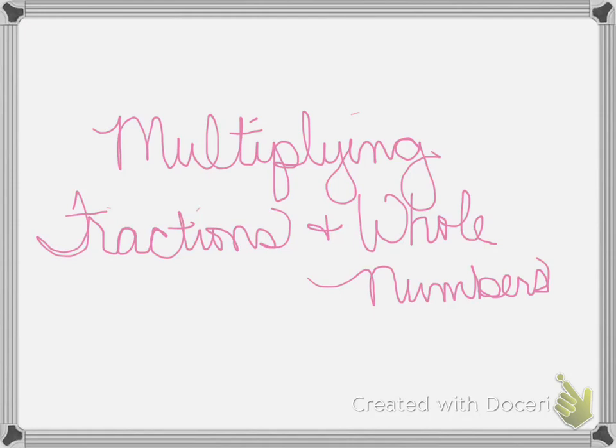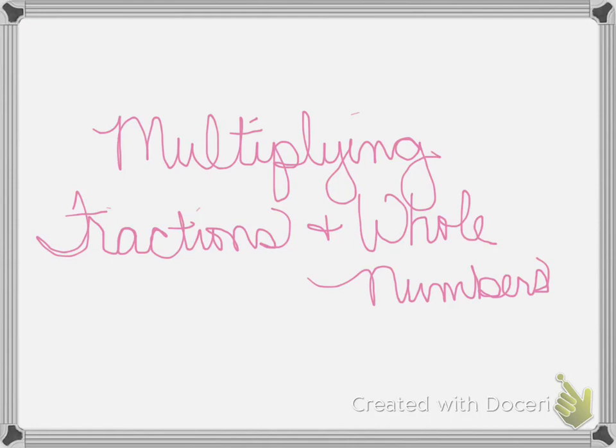So we're finishing up. I need you to title your paper Multiplying Fractions and Whole Numbers. Today we did a little bit of multiplying fractions and whole numbers, but we did it with a unit fraction. Who remembers what a unit fraction is? You can look back in your journal if you need to. That's right, a unit fraction is a fraction that has a numerator of 1. Now we're going to take it further and go with fractions that don't have a numerator of 1.